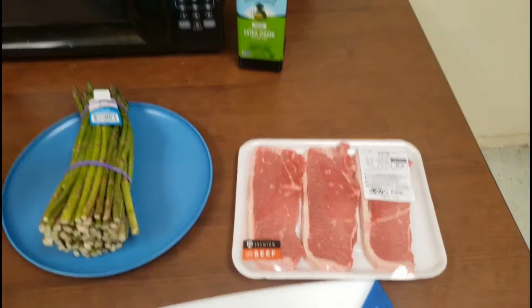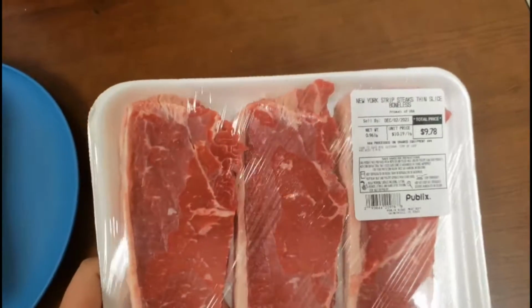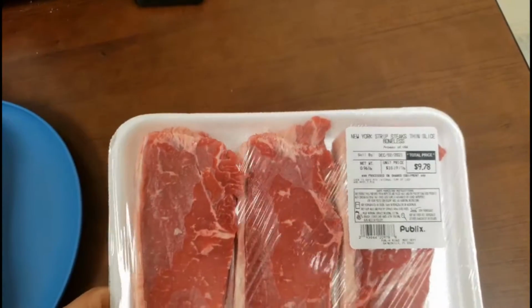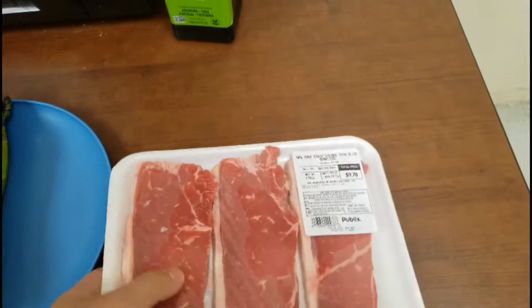Okay, now I'm gonna cook. So firstly, I will introduce the ingredients. First, I will use the steak. I will use all of them. This is $19 per pound, and here is roughly $9.8 for one plastic bag.